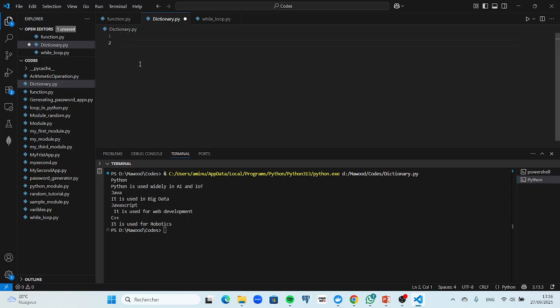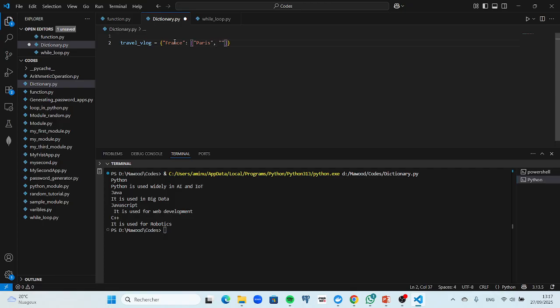For example, if I have travel vlog dictionary, inside this dictionary I have two countries. Okay, inside each country I have multiple cities. For example, in this case I have France. France is used like a key, and inside France I have multiple cities, like for example Paris.